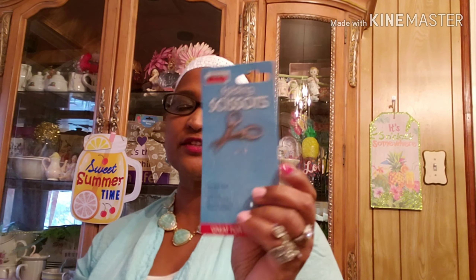The first folding scissors I got were very, very good — I will buy this again. It's a Hit Brand folding scissors. Even though I bought another one and the other one doesn't work as well — I went back and exchanged it. I didn't get a chance to try it yet. I think I just left it in the car because that's what I bought it for. If it doesn't work, I'm taking it back to the store. Some of them work and some don't, but it's a product I will buy again.